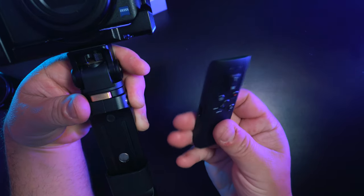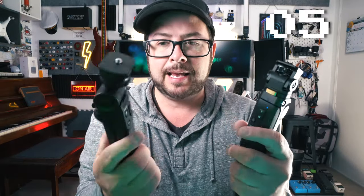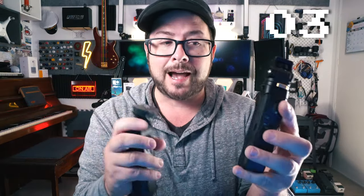It also has a custom button which you can set in the camera to whatever you want it to do. For me, my custom button does the defocus. And at the moment of recording this, the price for the Iron B is $40 less than the Sony one. So if you're considering buying something like this — and maybe that's how you stumbled upon my video — I think the Iron B is the absolute best choice.